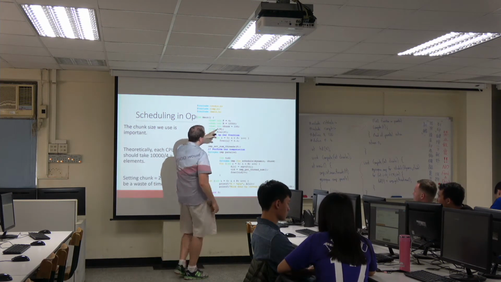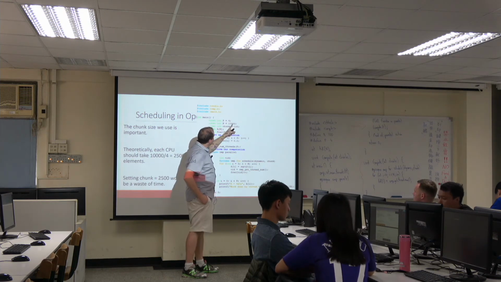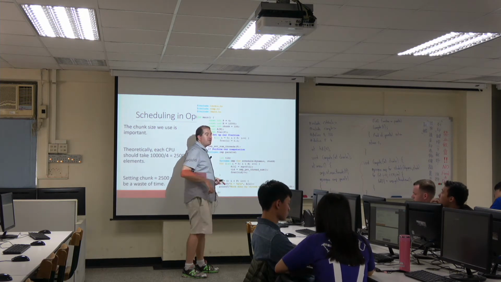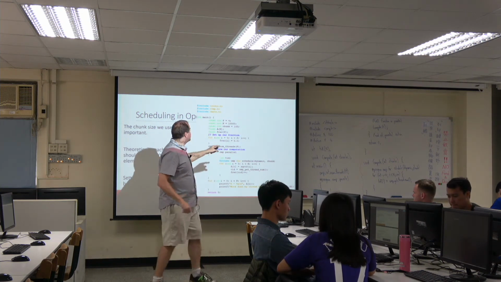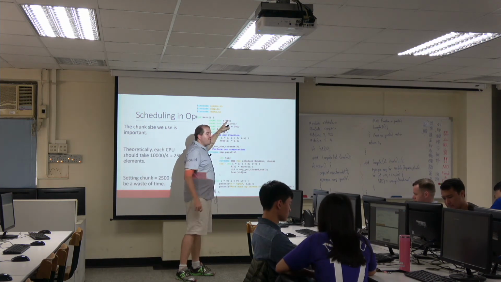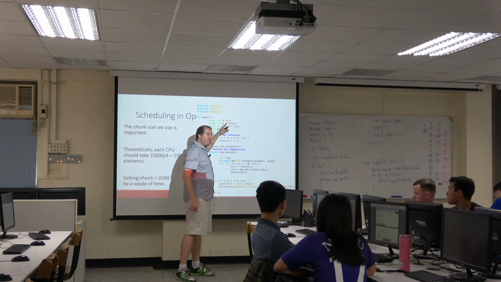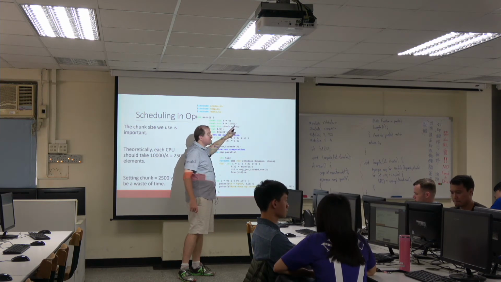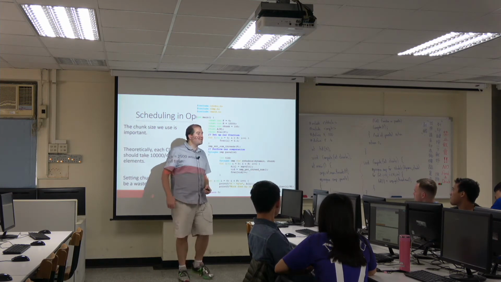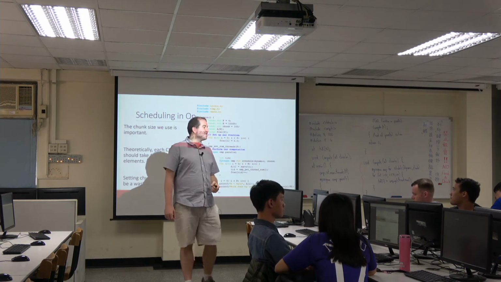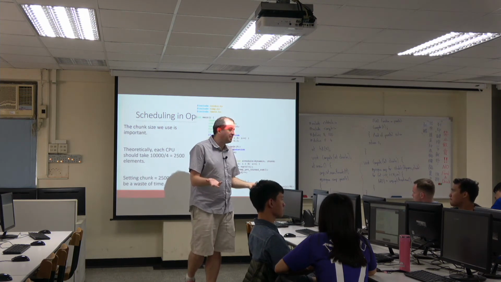Now, if this chunk size was, well, let's see, we have 10,000 elements here. If we share the work evenly, then this will be 10,000 divided by 4, which would be 2,500, right? If I made this chunk 2,500, that is identical to making my workload static. Each core has time to get one chunk, and each chunk is 2,500 bits. There's no point in doing it.